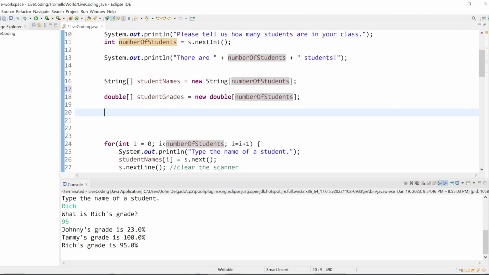Egg cartons are always my favorite metaphor for arrays. You have to say, I want an egg carton that can hold 12 eggs at the manufacturer. Or you could say, I want an egg carton that holds 6 eggs. In programming, you could also have an egg carton that holds 7 eggs. But the idea is you need to give the length of the array when you're creating it. So then you create your egg carton with a certain number of containers in it. Does that answer the question? Awesome. No problem.